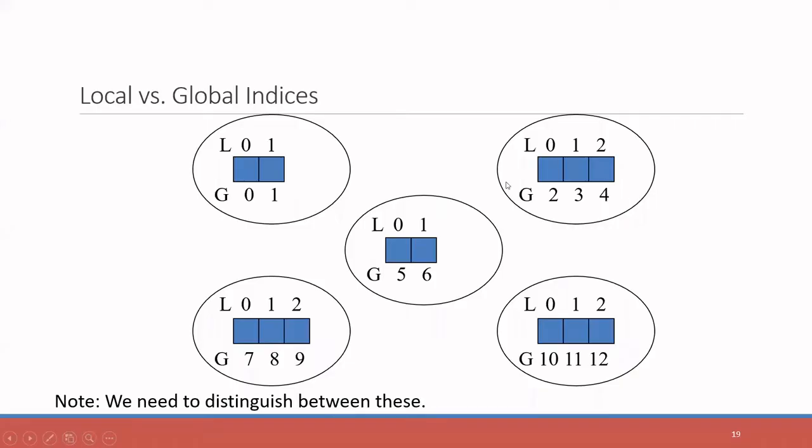Here you need to know the difference between local and global indices. When you say local, it is local to that process. When the index is 0 and it is local, that means it is the first element of that particular process. When the global index is 5, that means it is the 5th element of the whole array. So that is the difference between local and global indices. You can see that this particular element has 0 local index, but its global index is 10.